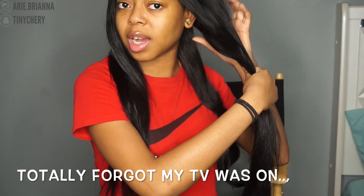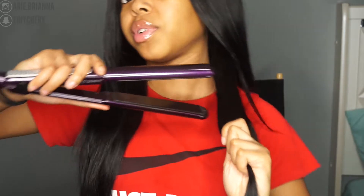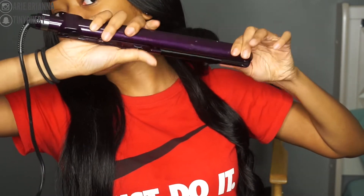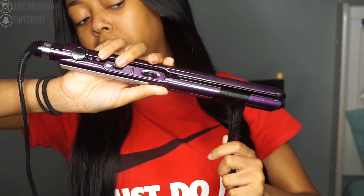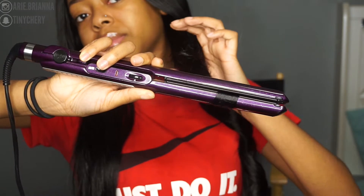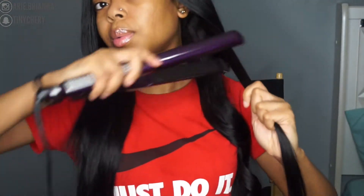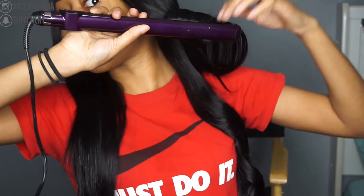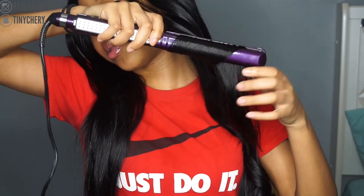I'm going to take another piece, flip that back. I'm going to come up closer for you guys — I'm going to run through the hair first, then flip my flat iron back because I want the curls away from my face, and then just slightly come down slowly with the flat iron until it gets to the end. This is how your curl should look. One more time: take the hair, flip it back, and start coming down real slow while turning.